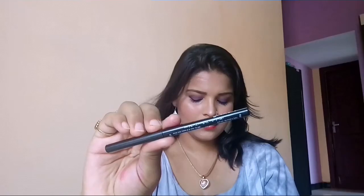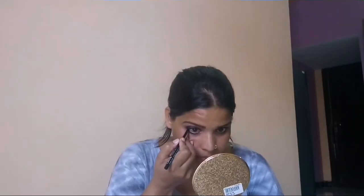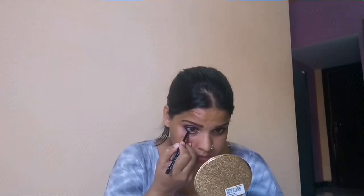Now I'm gonna use the same brand kajal. It is Lakme Iconic Kajal, and I will apply it into my lower waterline.